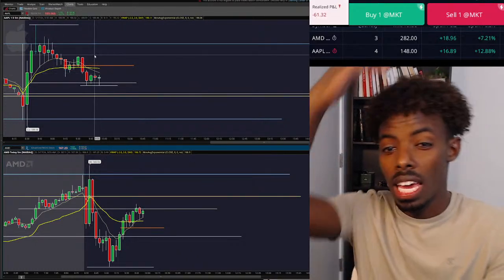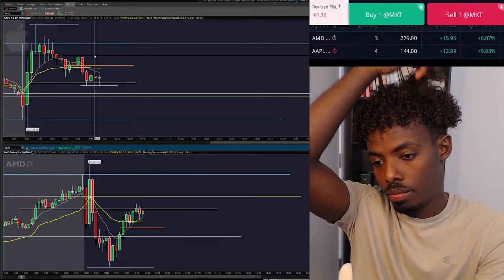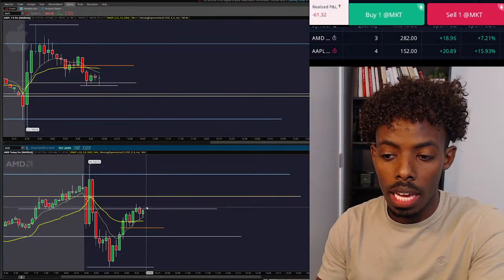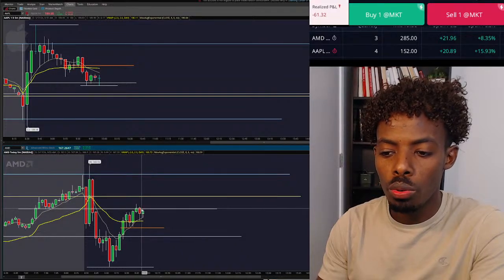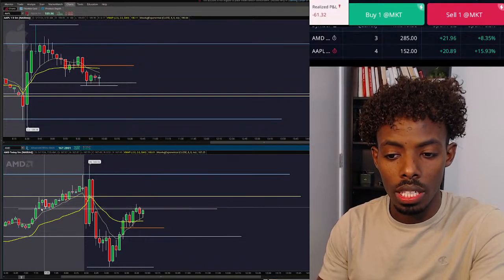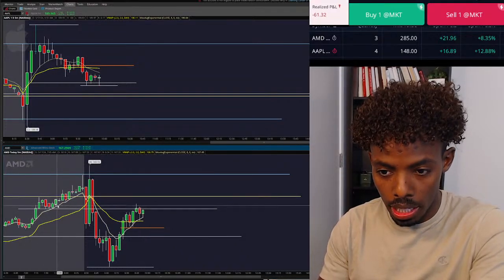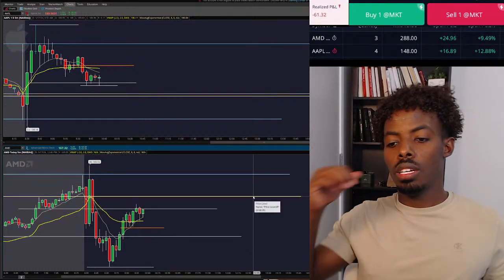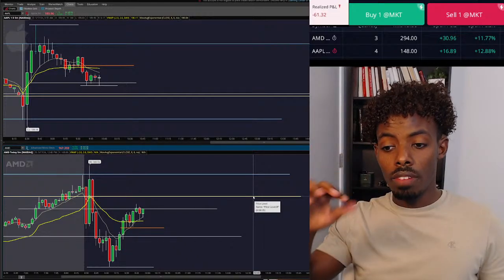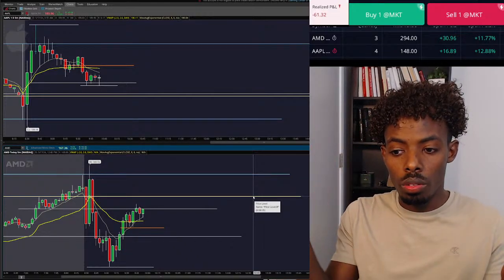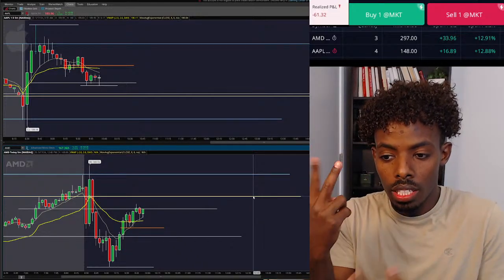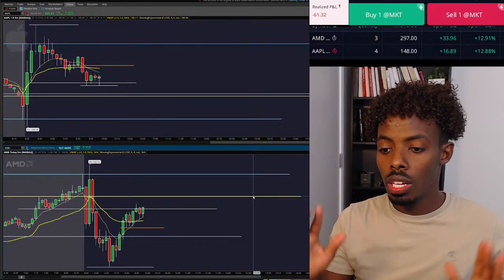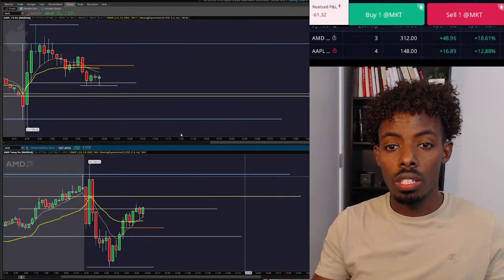Okay, AMD 7%. Nothing too sweet. I want to see AMD just plow through this level. That's what I want to see. Look at this here. After this push up, it came back down. Can we see that with AMD? AMD is still following our criteria. We have not sold yet because it hasn't hit our two criteria to sell. So AMD is fine. It's looking good.